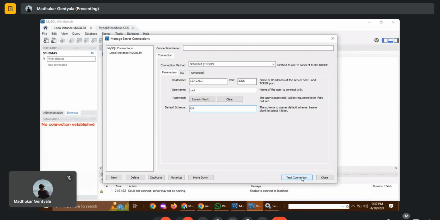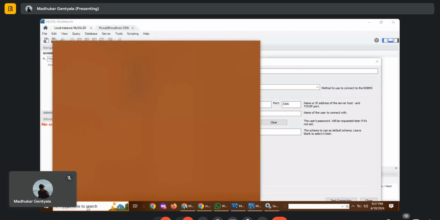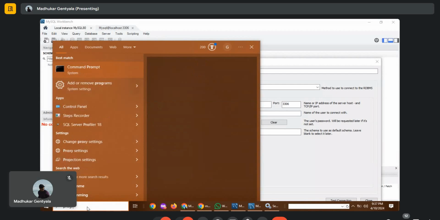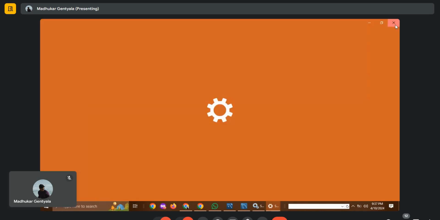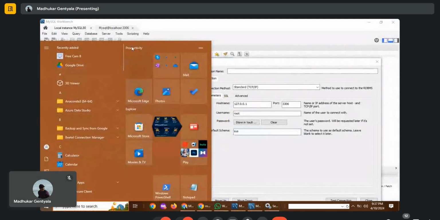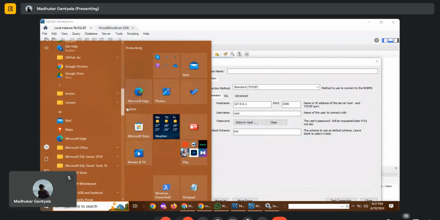Can you go to all programs? All apps. Not there. Click on this Windows button, Madhu. Go to MySQL. There will be a MySQL folder.